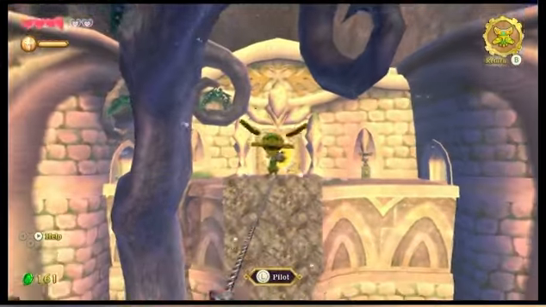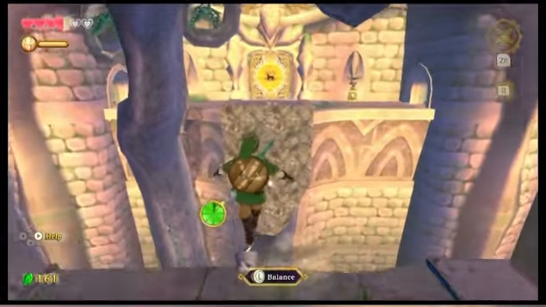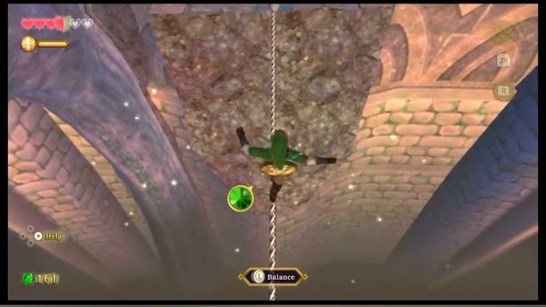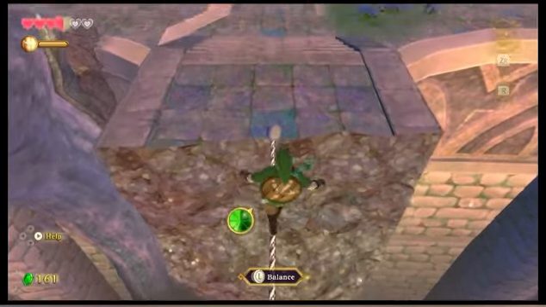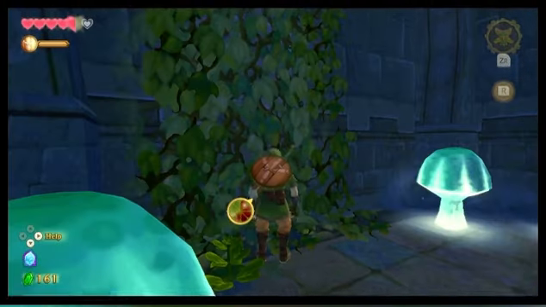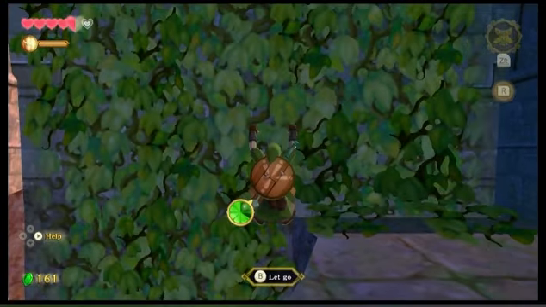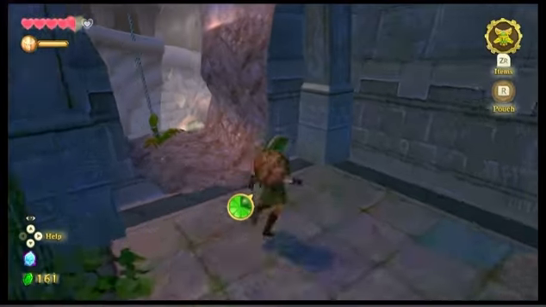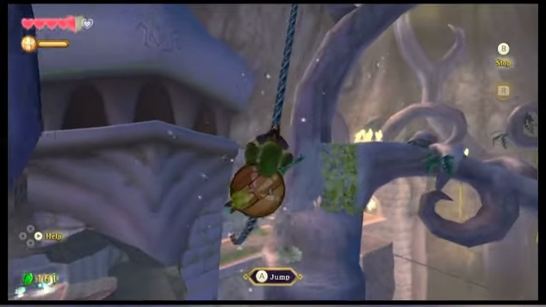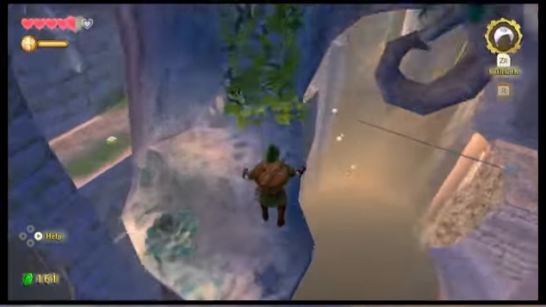Oh, I think I have to do it longer. Or that. That works, too. Alright. Oh, no stamina. Alright, let's go. Come on. There we go. And slash that. Ugh, jump. Rotate myself. And... Wah! Yay, we made it.